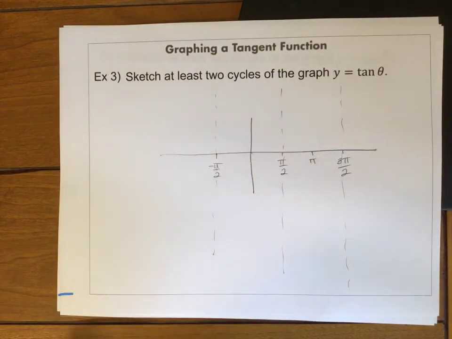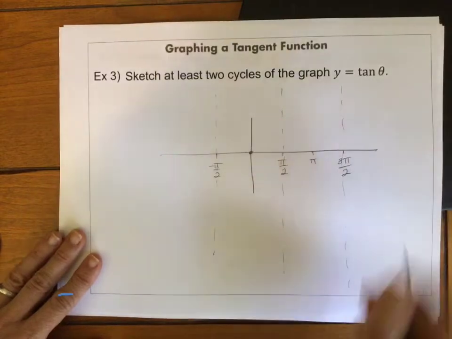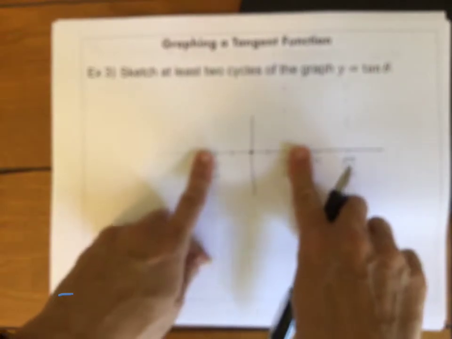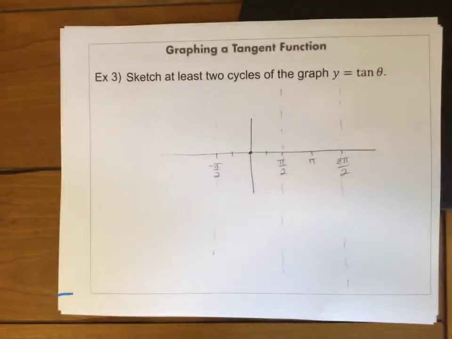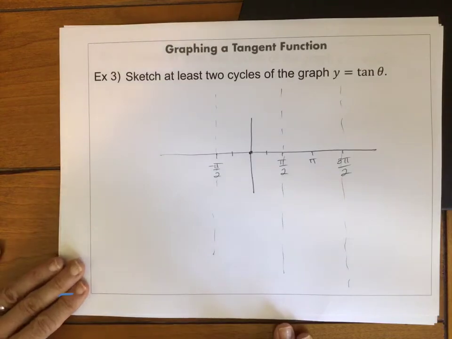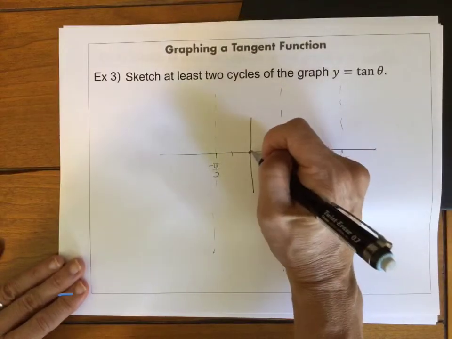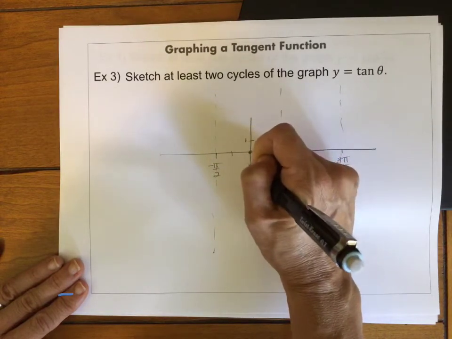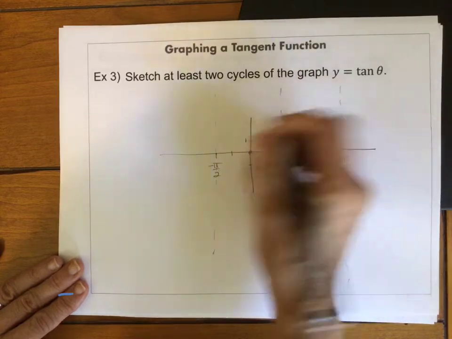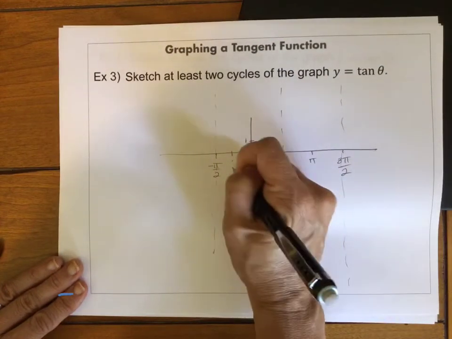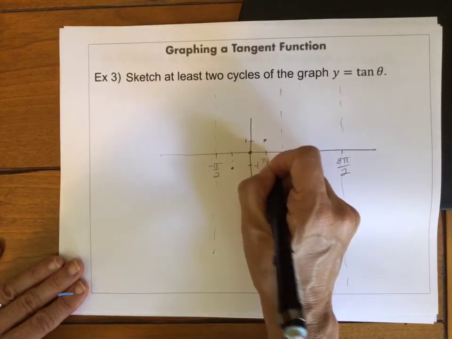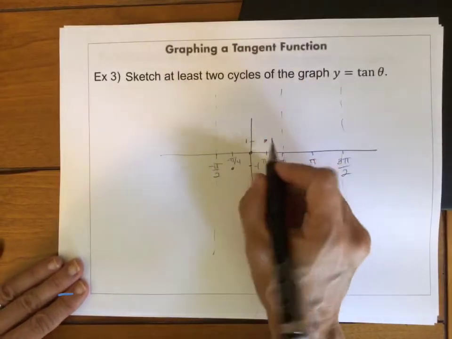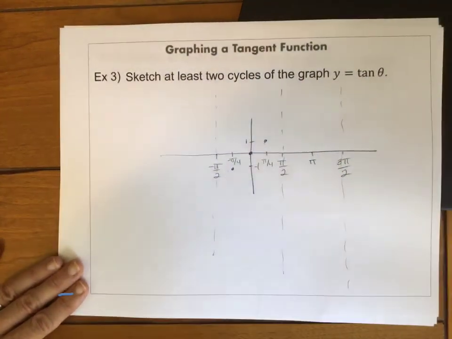And here's how I graph tangent. I have a point in the middle, halfway between my two vertical asymptotes. Oops, I was having trouble focusing there. Is my point where I show my amplitude. So this is 1. I'm going to put down here -1. I have a point here and a point there. So this is at pi over 4 and negative pi over 4. Thus, these 2 points here are how I'm going to show my stretch.